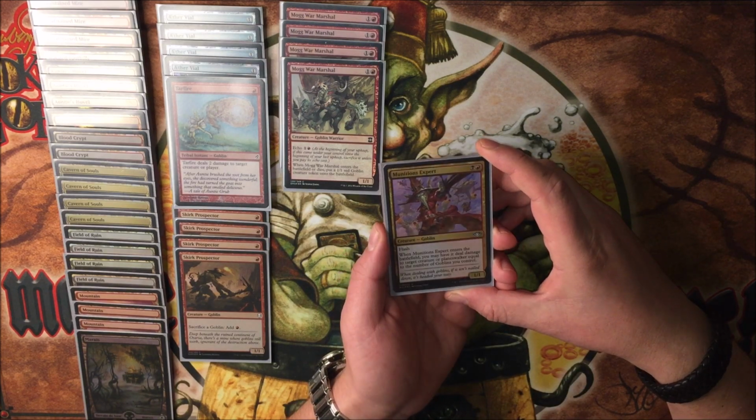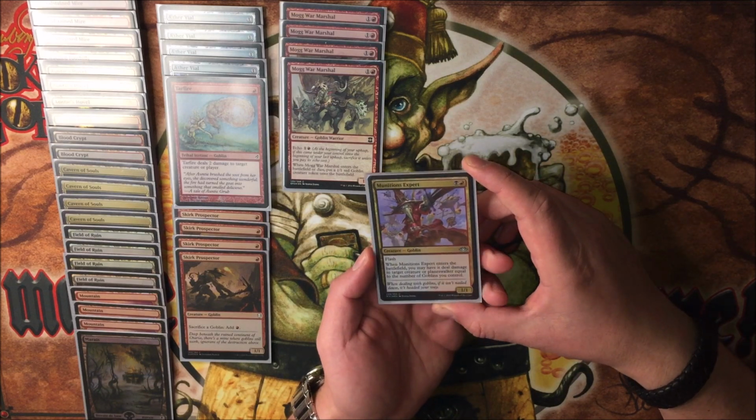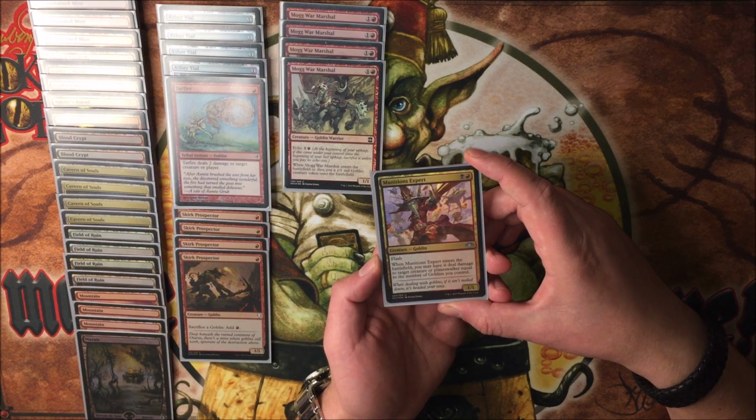Munition Expert. I think this is the strongest card in this deck. 1 black, 1 red, a creature, Goblin. Flash. Flash means that you can play it at any time as long as you have priority.